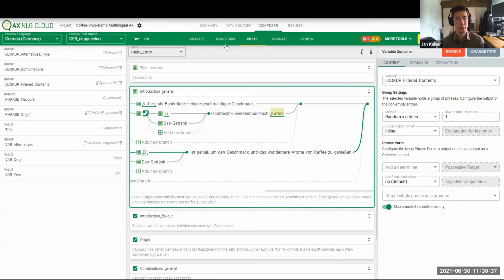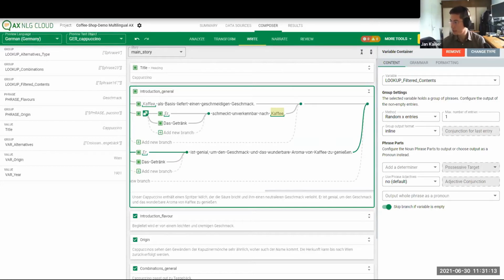All right, so this has been one of the methods on how to translate languages within AX Semantics using the engine. So far, we've seen the option to configure the data to have translations within our data. Right now, we've seen how to use lookup tables in order to do translations. And what I've already teased and promised you is that we're also looking at phrase nodes and how to use them to translate between different languages.